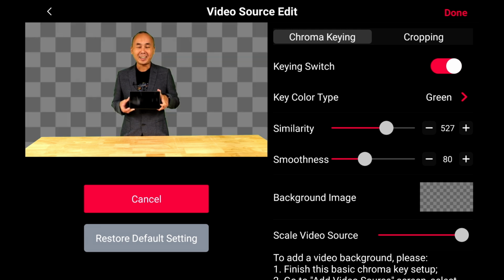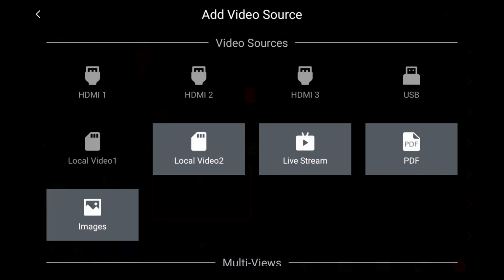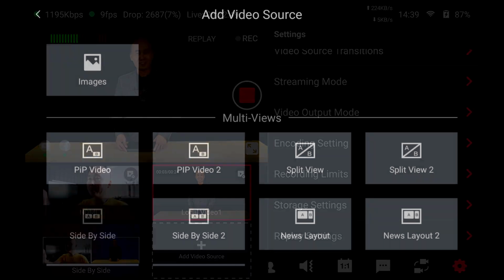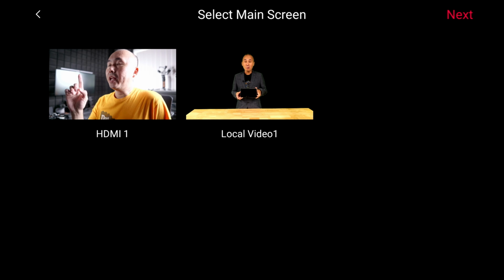All right. If you don't want to have a static background and want to have a video background instead, it's okay too. So you just need to remove the background image and you click done. And what you do next is you just add a video source and you go and add a PIP, picture in picture video. And first you select the main screen as the video source that you want to use as the background. So for example, I select this one here.